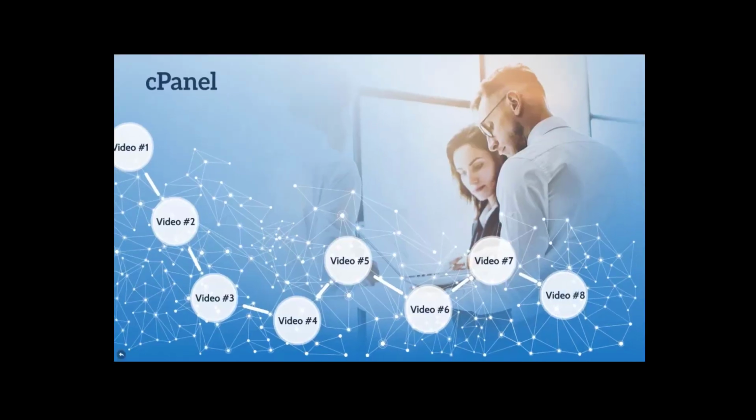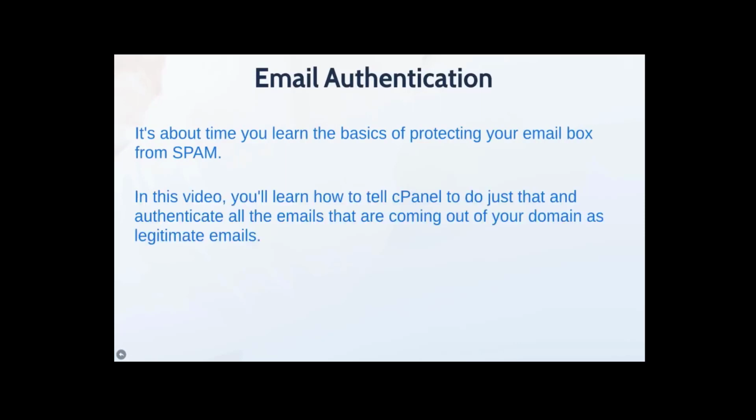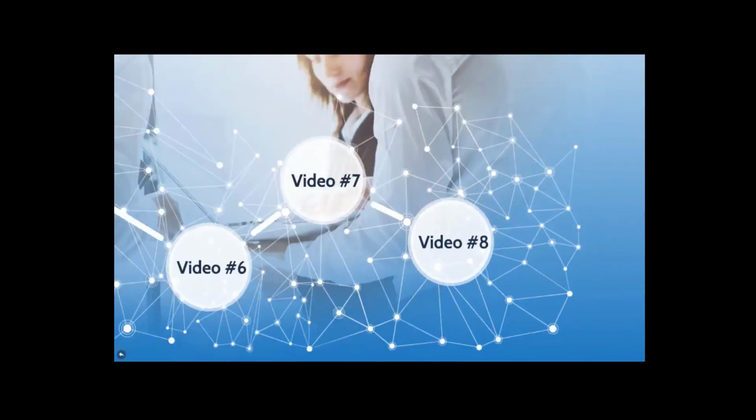This is video number 8, and in this particular video we're going to talk about email authentication. It's about time that you learn the basics of protecting your email box from spam. So in this video you're going to learn how to use cPanel and tell cPanel to authenticate all the emails that are coming out of your domain as legitimate emails. What this does is it protects you from other people abusing your email. And I'll show you in just a second how all this works.